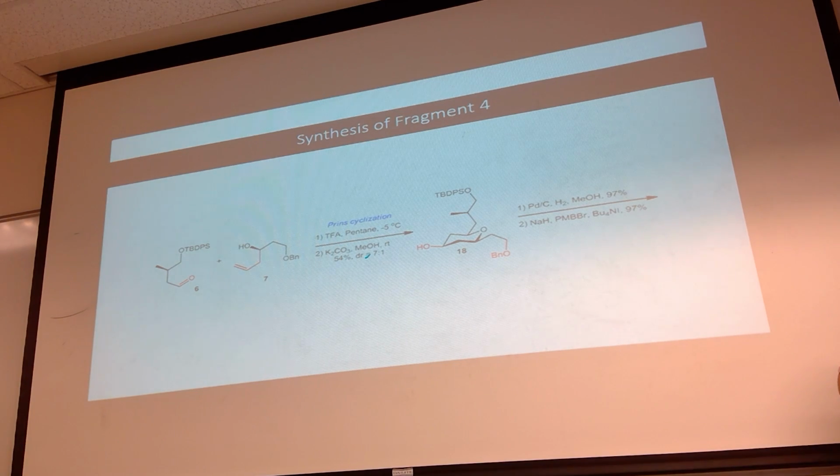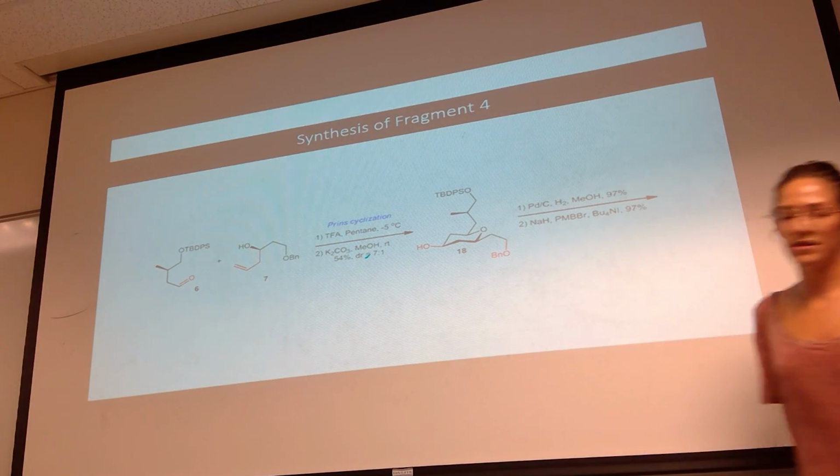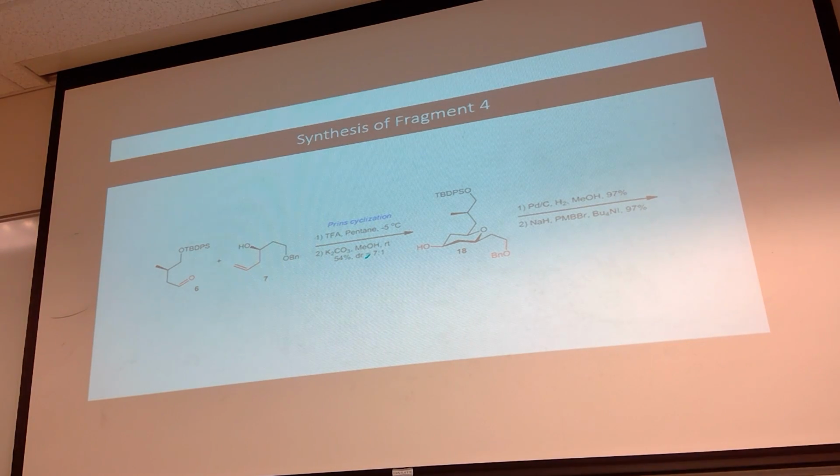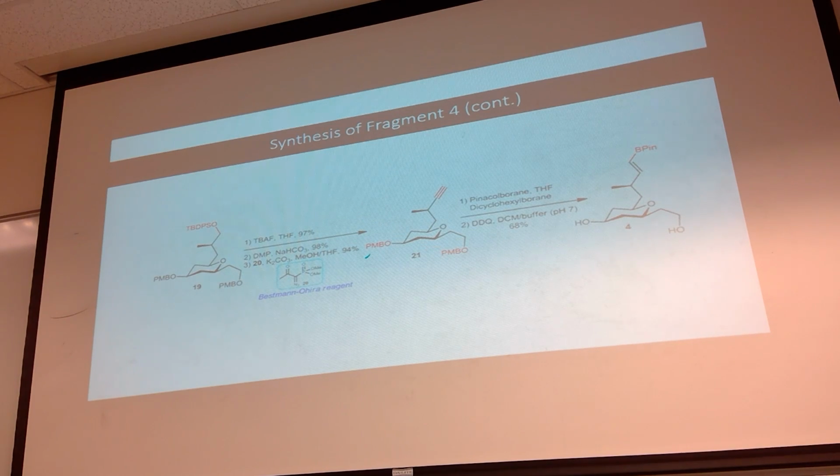It's then going to undergo hydrogenolysis with Pd/H2, and that is going to cleave that benzoic group off of there. And then that's going to form a diol, and then the diol is going to undergo protection with this PMB group with the sodium hydride in that. All right, so then we have this.